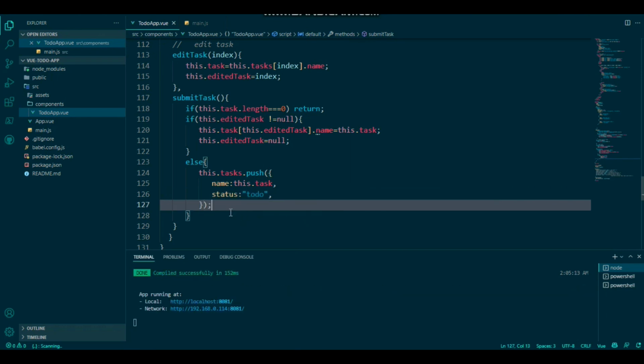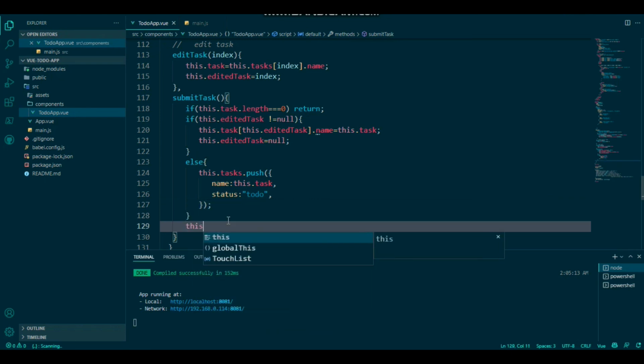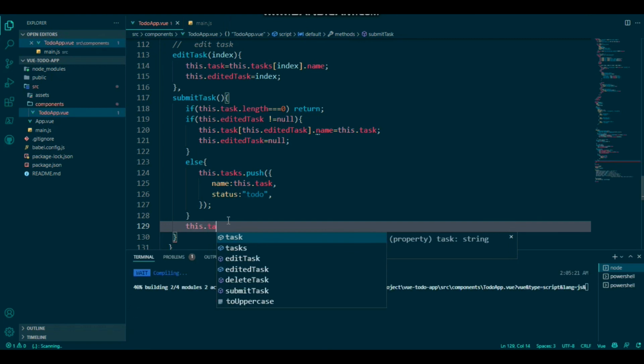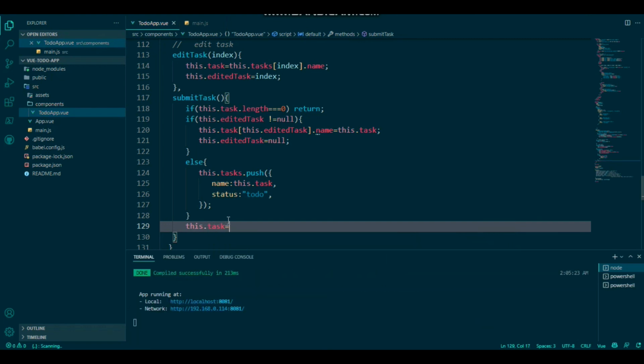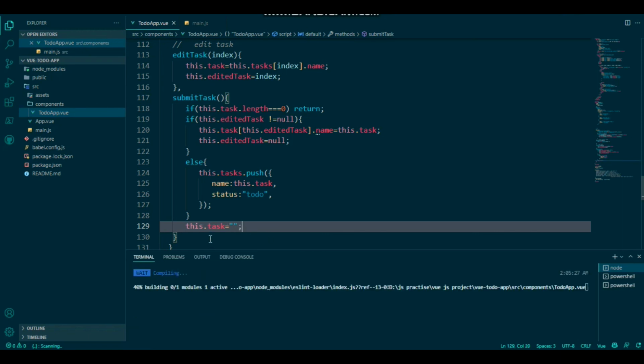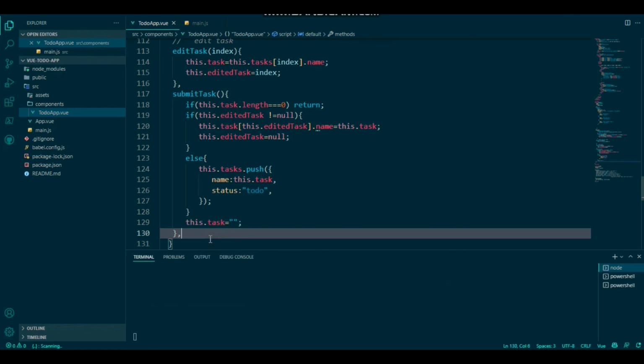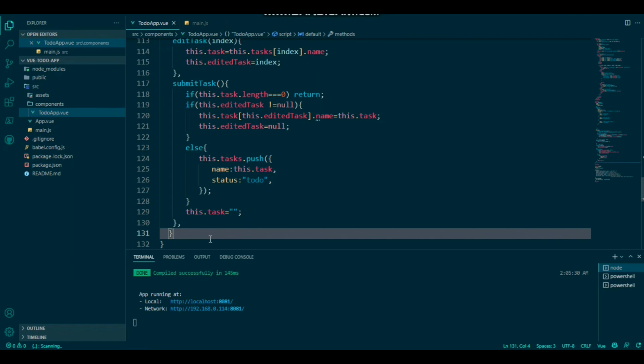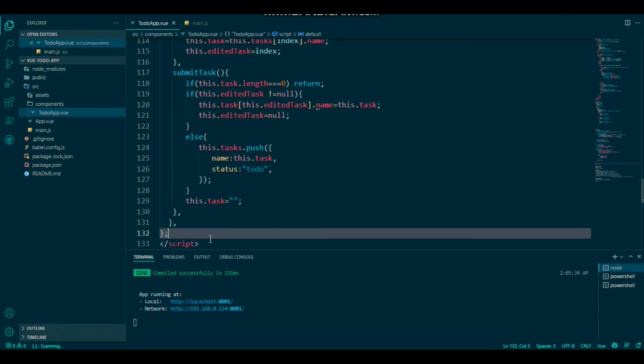Okay, then set up this, and here I'll use this dot tracks equal to empty, comma, comma, semicolon.